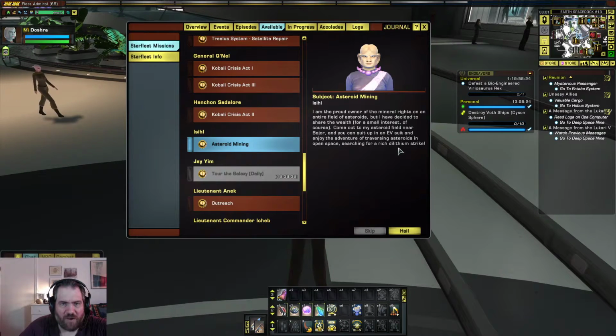She's a Ferengi. She owns mineral rights on an entire field of asteroids. You can go there and mine dilithium. It's not a ton per day, but it's like 1,000 or so. You can do it once per character per day if you want to.